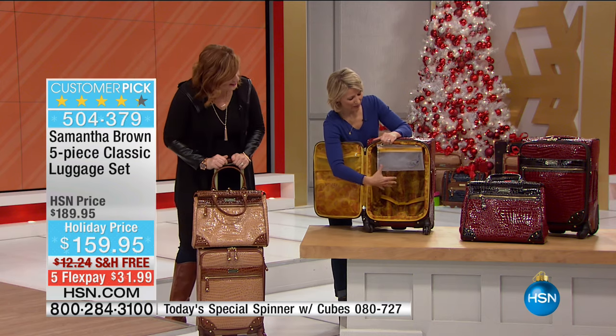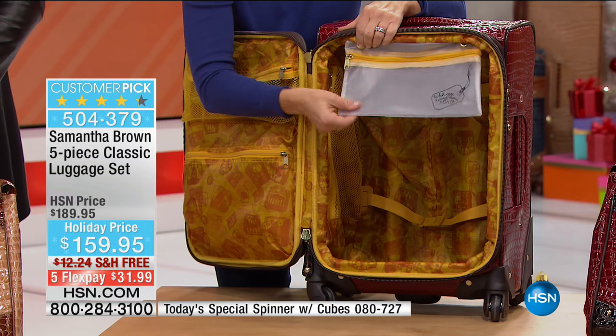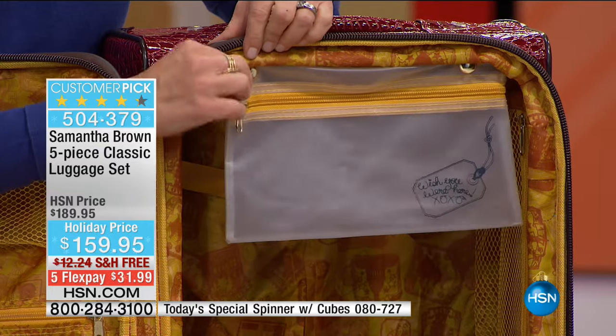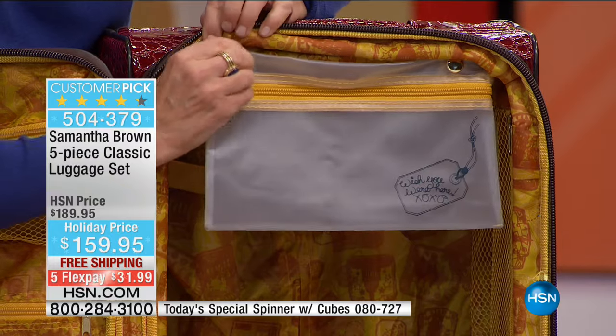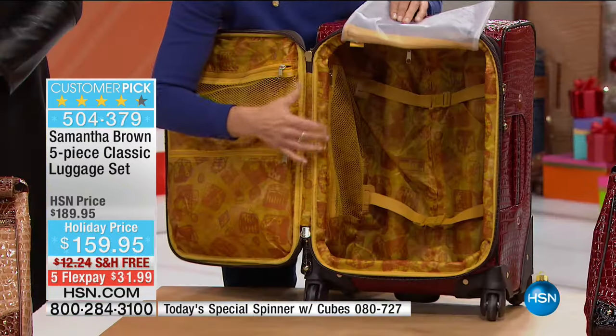So everyone is saying, this is the inside of the bag, and every single one of my bags comes with one of these clear plastic zippered top pouches. This is the type of bag that TSA needs to see your liquids in as they go through security. So if I'm going to use it for my liquids, I just snap it out of the bag. And listen, if you don't need it for your liquids, then you just keep it snapped in, and now you've got an extra pocket to play with.